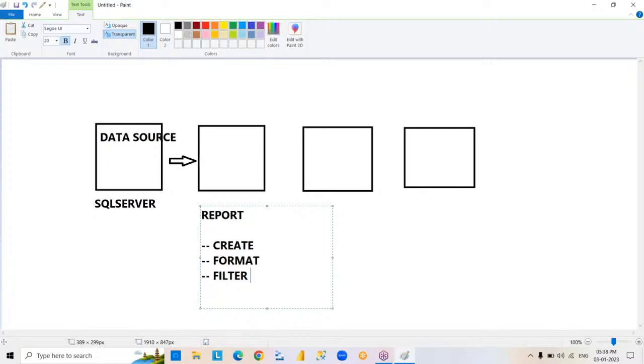Previously I discussed some points, transformation. DAX also I gave some real-time examples. And now this filter concept: group by clause, where clause, having clause, order by clause, these are all filters only, right? These all come from the SQL Server queries part.